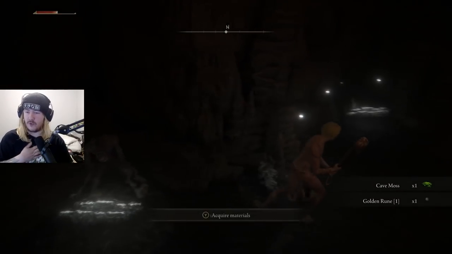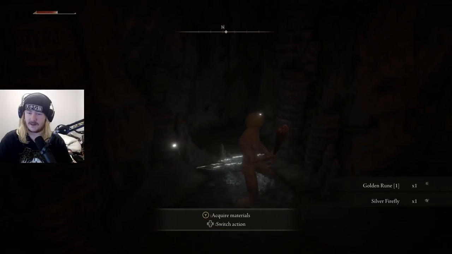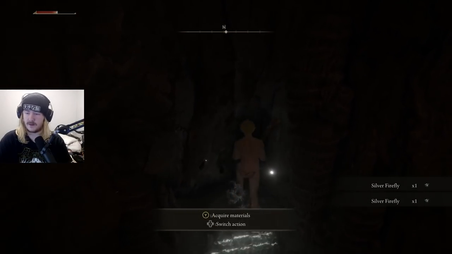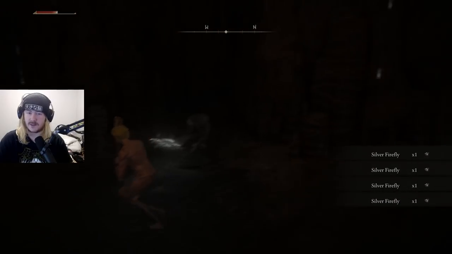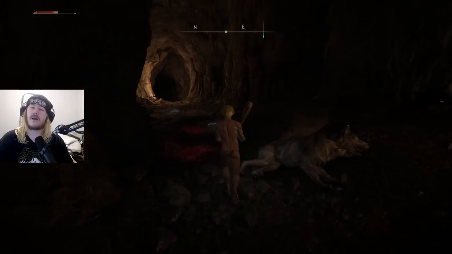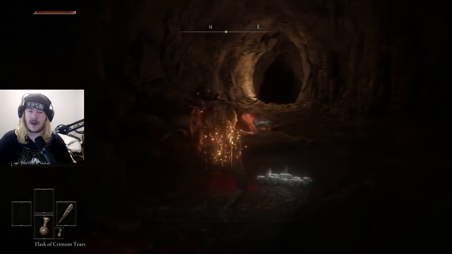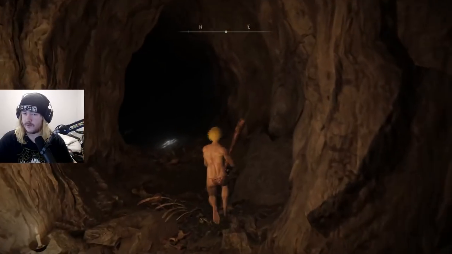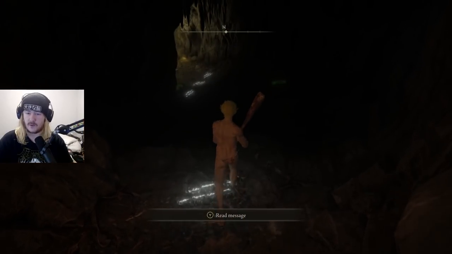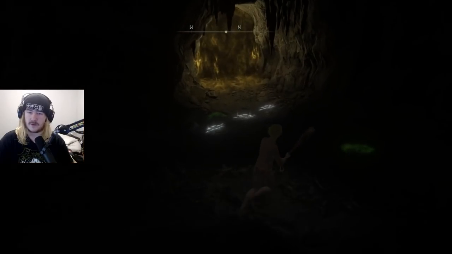A golden rune. Oh, beauty. Silver firefly. More silver fire. Watts and watts of silver fireflies. Praise the bug. Alright. I guess we can go have a look at whatever boss happens to be down here. We don't have to fight the other wolves if we do end up coming down here again and having to redo this fight over and over again.